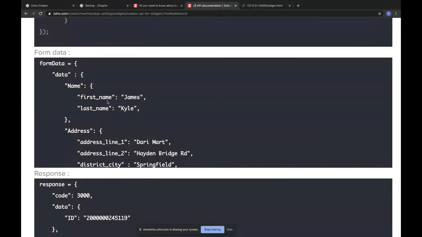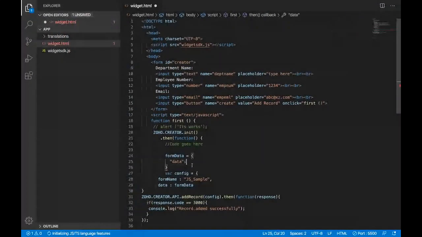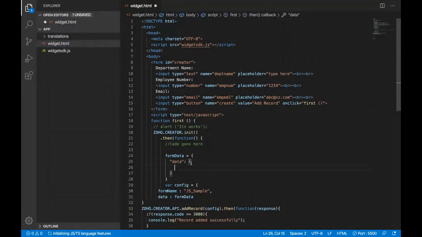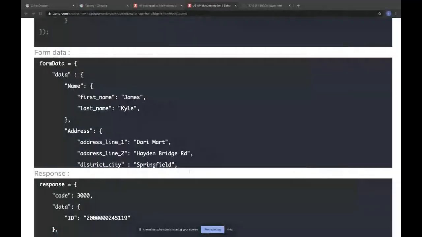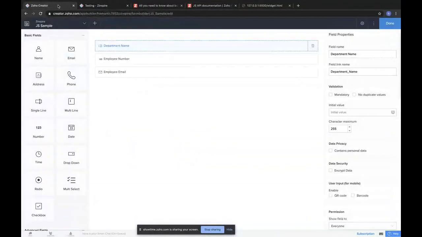And we are having another array inside. Now we can start declaring the fields and information that is needed. We get the field information from here.